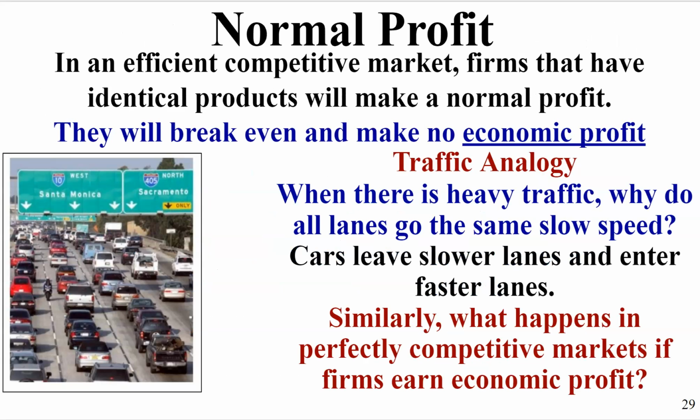Now, a great example of normal profit, if you think about it, is traffic. If there's heavy traffic, why do all of the lanes go at the same speed? Because cars are switching lanes, trying to find a way to get there faster, right? They'll switch lanes, sometimes causing an accident, sometimes clogging up traffic even worse than normal. And what happens as a result? Everybody gets there at the same time, right? There's very little change in terms of who's really getting there any faster. It makes you feel like you're getting there faster, and maybe you'll shave a few seconds off your time, but everybody's pretty much getting there at the same pace.